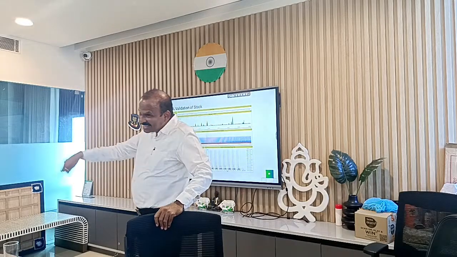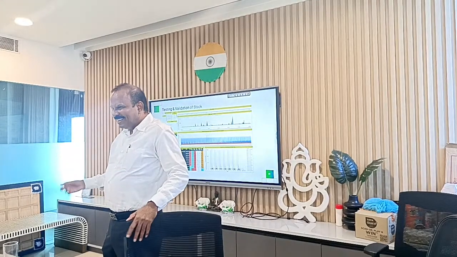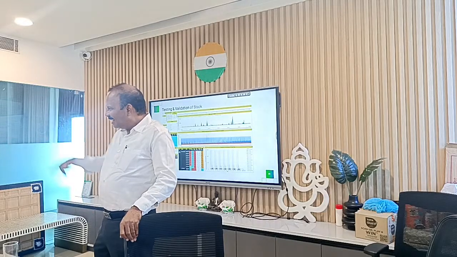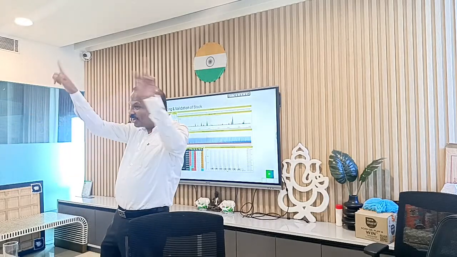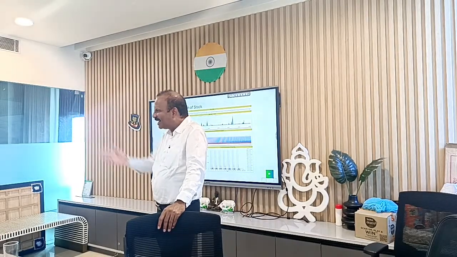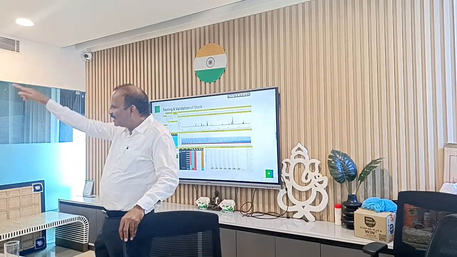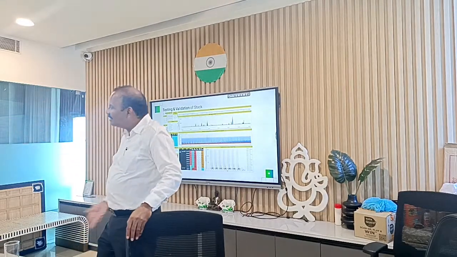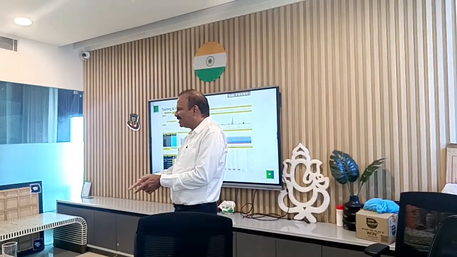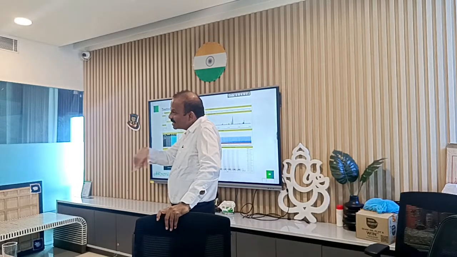These are all inside the system that cannot be modified from outside. I can only give input to the system. You take the train in this line, or this line, or this line, that is out of the system. Suppose I say the train has to move in this line, instead I can say the train should move into the other line. But that cannot be sabotaged, because the moment there is another train in that line, this train will not be allowed by the system at all. So that is inside the system, enough security is there because it is not allowing other commands to come into it. The security is inside.